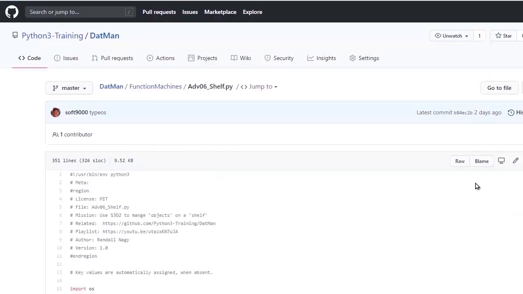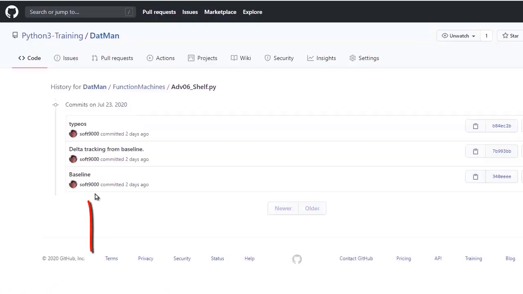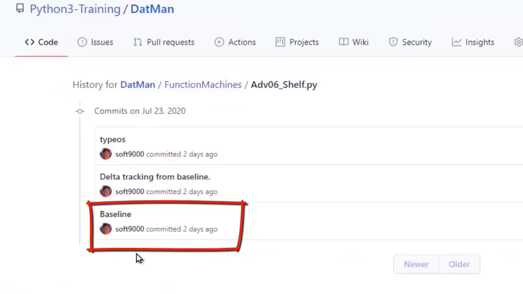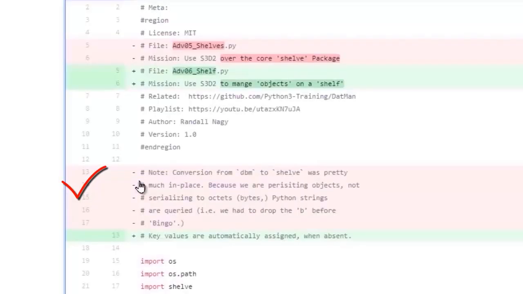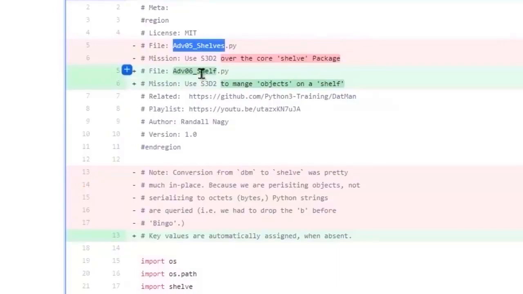And in Shelf, we have our history that will allow us to see the changes that I made, being mindful first to put up a baseline, which was our ADV5 Python, and then went ahead and made my changes and checked them in so that we can see our changes or deltas here, starting, of course, with our name being changed from 5 to 6.